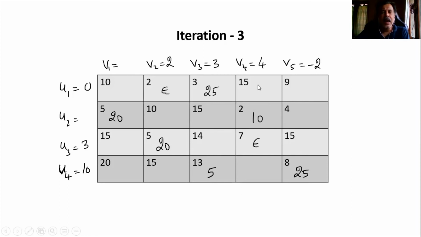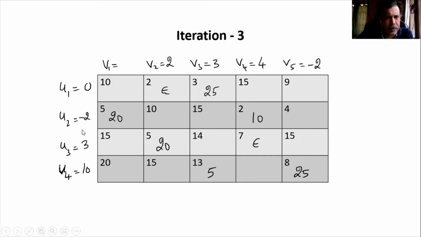Remember, allocating epsilon is arbitrarily done. It is all hit and trial only. But generally, we prefer to allocate epsilon to the particular cell which has the least cost in it. That's what we generally try to do. Since I allocated epsilon here, I could find this 4, because 3 plus 4 gives this 7. Now again, there is an allocation here. 4 plus something should give this 2, so that something should be -2.